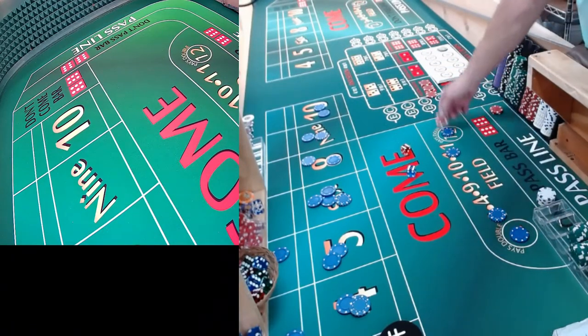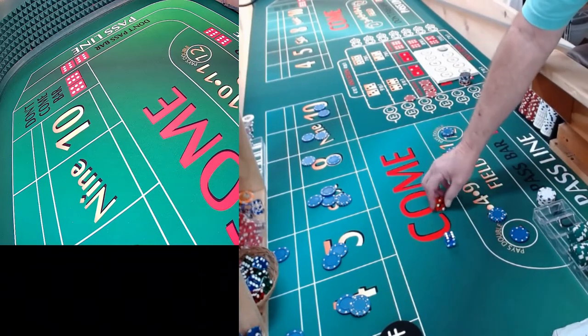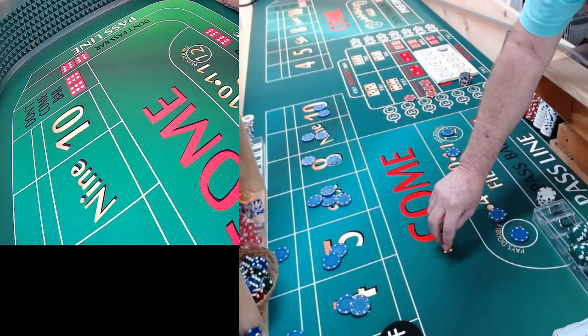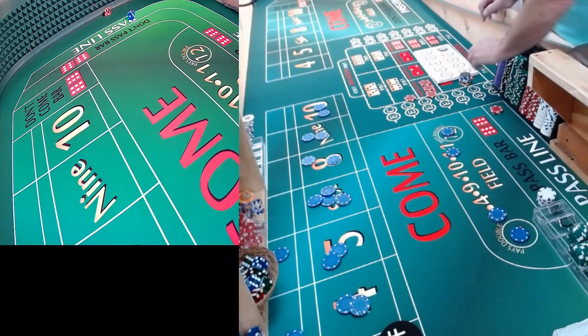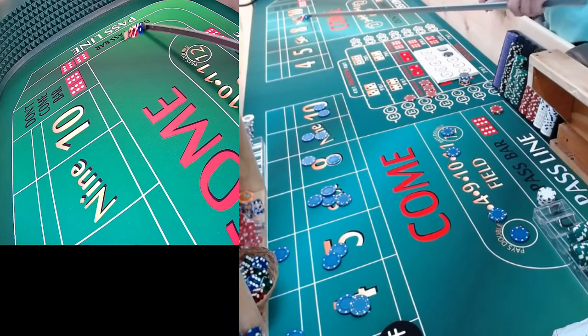See a horn, bet a horn. $5 horn high yo. Dice out. Come out, roll. Yo! 11 yo. We'll take that one. Yeah, horn high yo.